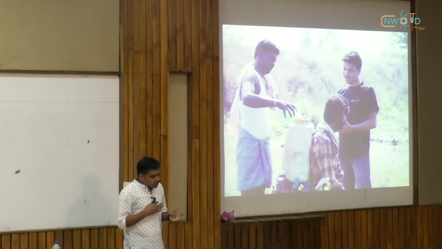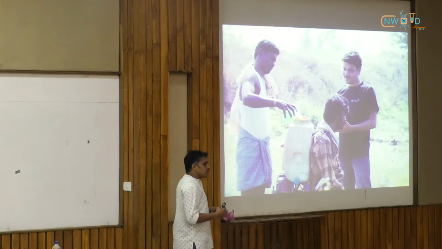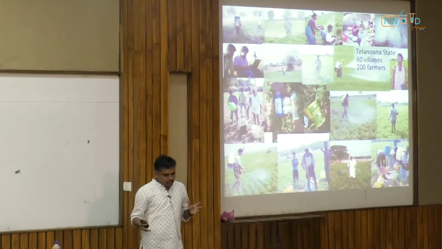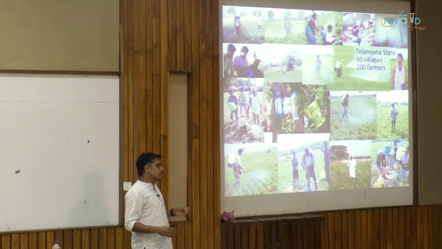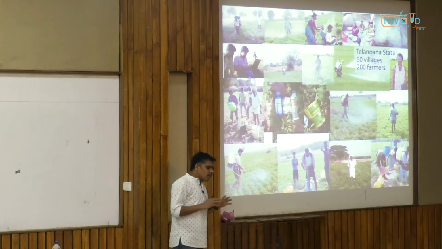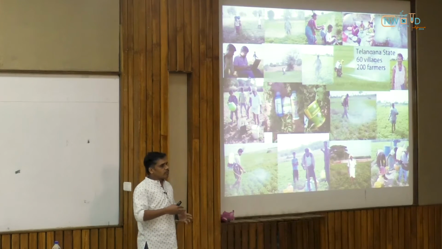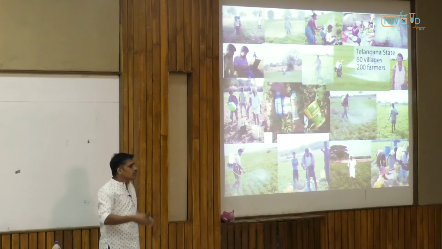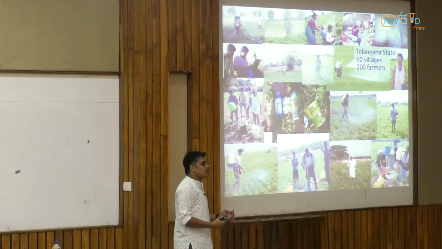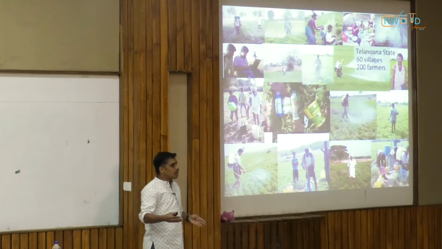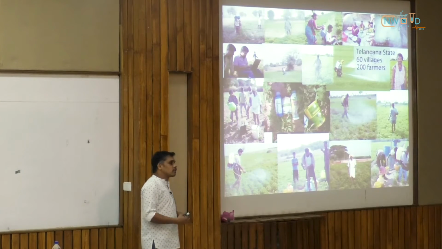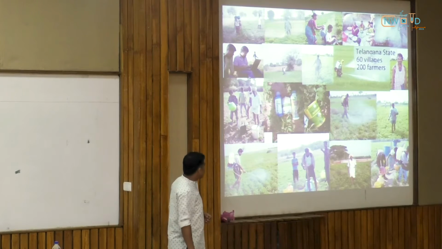But we wanted to understand what kind of pesticides they use, what kind of technology they use to protect themselves, if there are any. To test that, we went and interacted with almost 200 plus farmers in 60 villages in Telangana to see what kind of acute toxicity they have. Earlier we used to think that people get exposed for a period of years and then start showing symptoms, but the reality was completely opposite because they have severe acute toxicity. The day they spray, from the same evening, they start having the side effects. They have vomiting, high fever, breathing disorders, and tremors when exposed to high concentrations and so on.